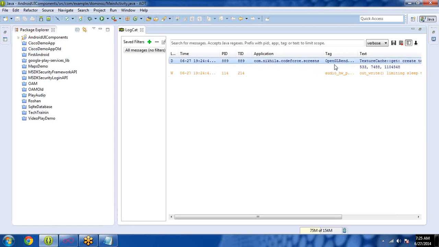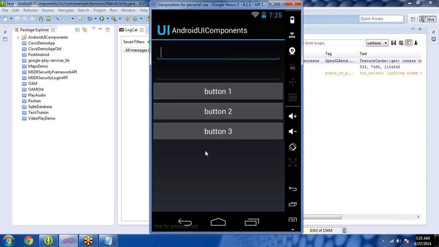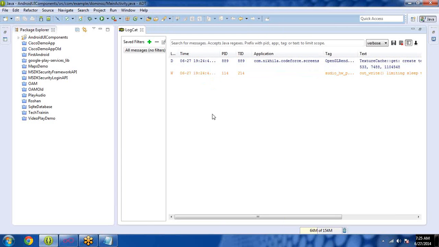From that application I'm getting this log information. Assume your application is force closed; if you want to find out the reason for the force close, we can get the information in this logcat. So this is simply the purpose of logcat.